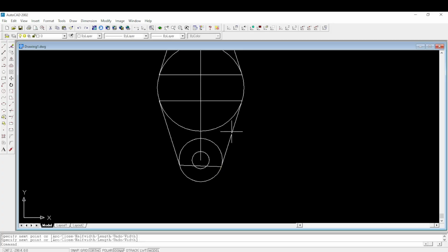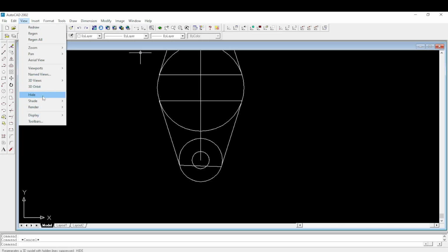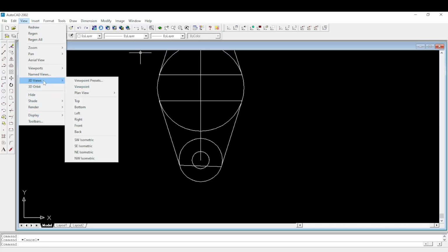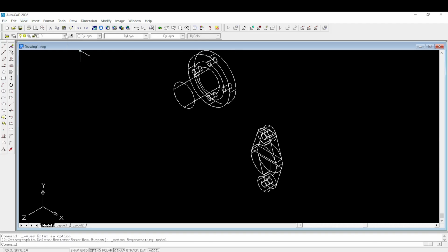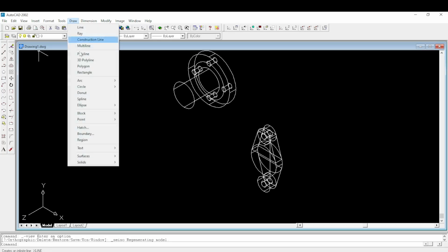Enter. So this block. Let's move back to view, then 3D views, then southeast. Let's try, we can see if it is okay. So let's see if it's okay, then we go to draw.